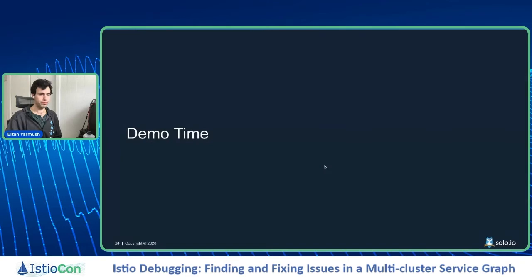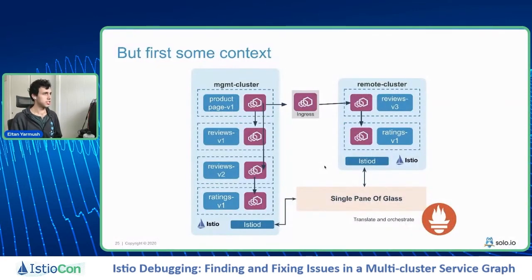And now we're going to show a quick demo showing off what this single pane of glass observability gets us towards understanding our system better. Before we jump into the demo, just a little bit more context on what the demo is showing, because as mentioned, these multi-cluster environments can be very complex. In this case, we have two clusters. One we're going to call the management cluster, the other the remote. Important to note, you don't need to memorize everything that's in this picture. I'm going to go over it again, but I just wanted to give an idea of what's going on here.